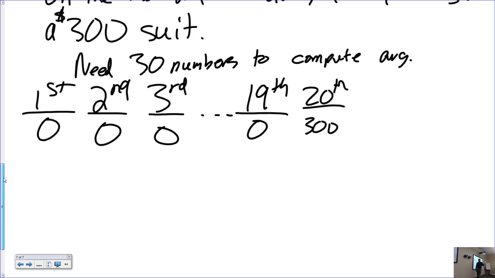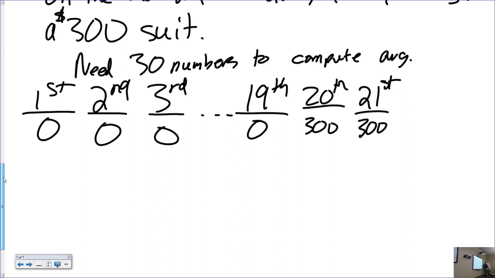How much money did I borrow on the 21st day? None, but I have $300 because I haven't paid it yet. I haven't paid for the suit yet. So the 21st number is also $300. I'm not paying zero until I've paid it off, and I'm not going to pay it right away, because I don't even remember that I bought the suit. I just know it's sitting in my closet for the wedding I've got to go to in 3 months. You know it's cheapest at this time of the year, so this is when you went and got it. That's a $500 suit in 3 months.